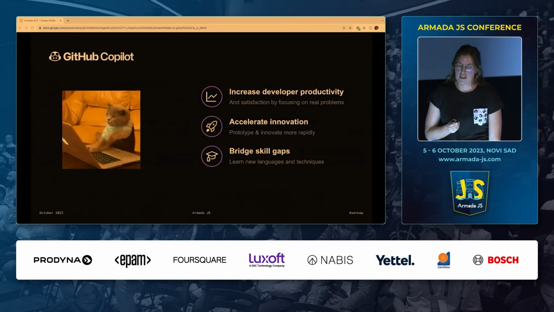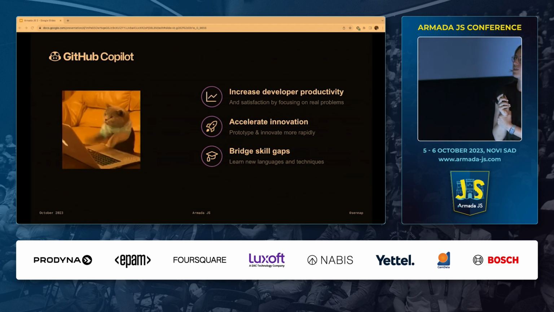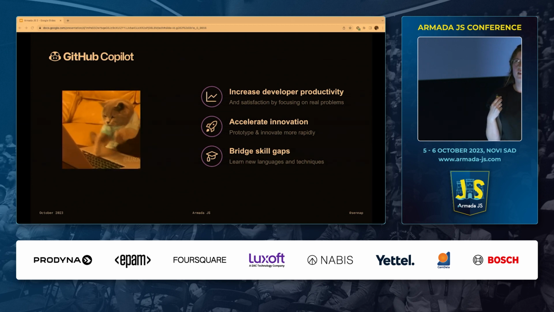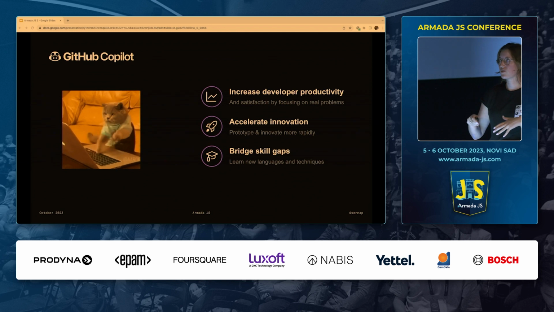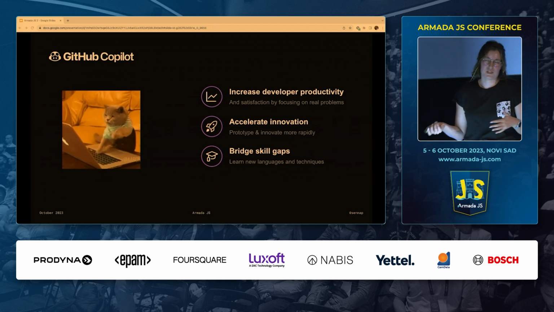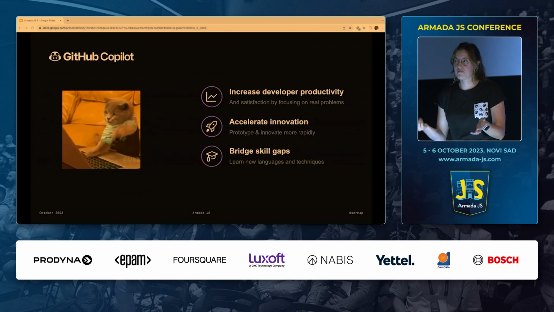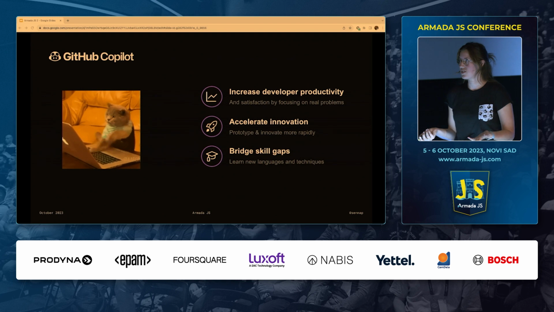What were we aiming to achieve here? With GitHub Copilot, we really wanted to increase developer satisfaction, so allow people to do more with the time that they have. It's not an autopilot. It's not supposed to write correct, complete, perfectly high-quality code. It's not really going to do that.